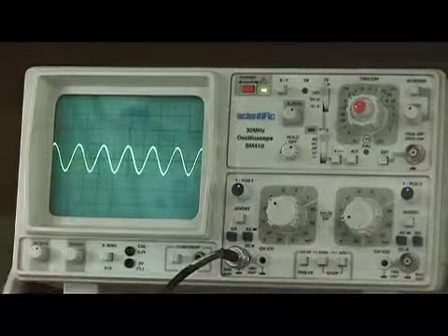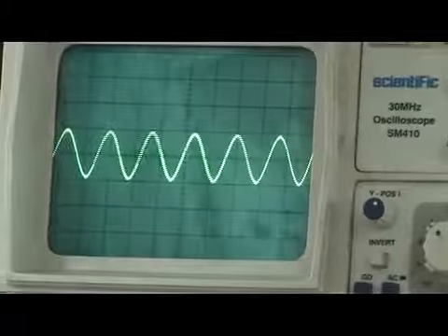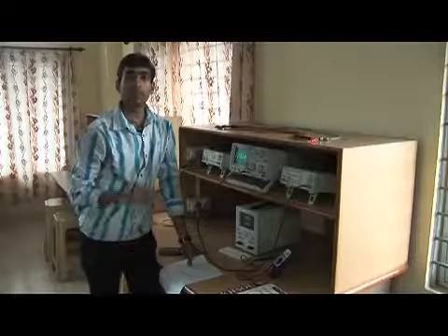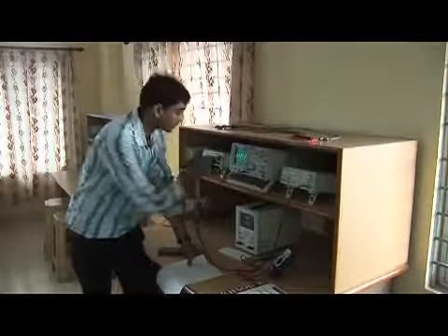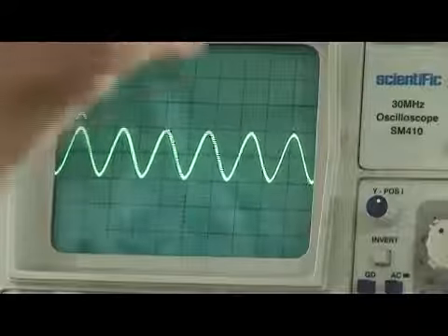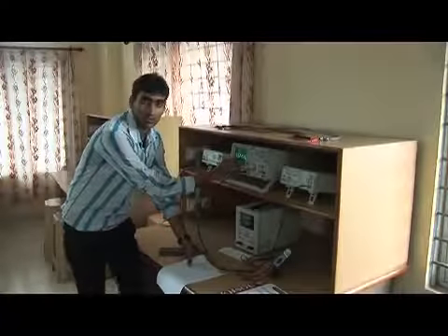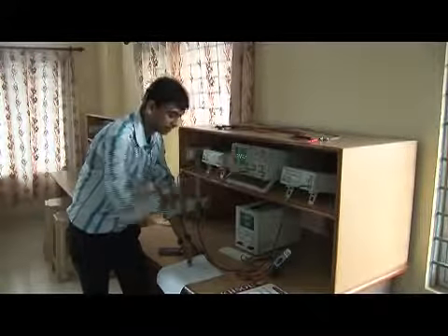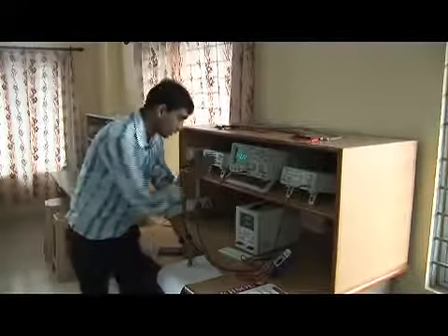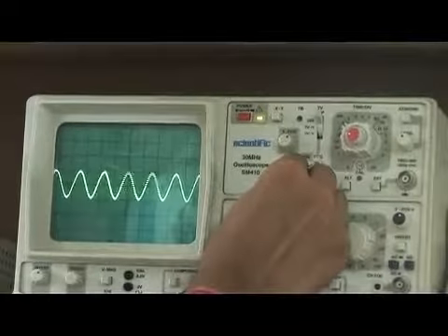Now the next parameter we are going to calculate is the frequency. How to calculate the frequency? To calculate the frequency we have to first calculate the time period. What is time period? The time period is the time taken by one complete cycle to complete. Here, if you say one complete cycle, that is this one, or any one which is a complete cycle. So to complete that one cycle, what is the time taken? We have to take it in blocks. If you know the blocks, using this magnification we can calculate the time taken by that particular cycle to complete its rotation.